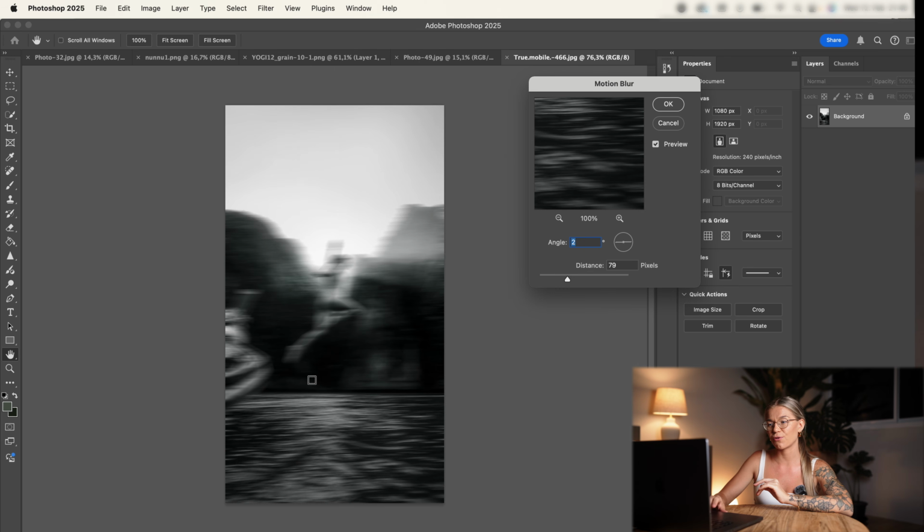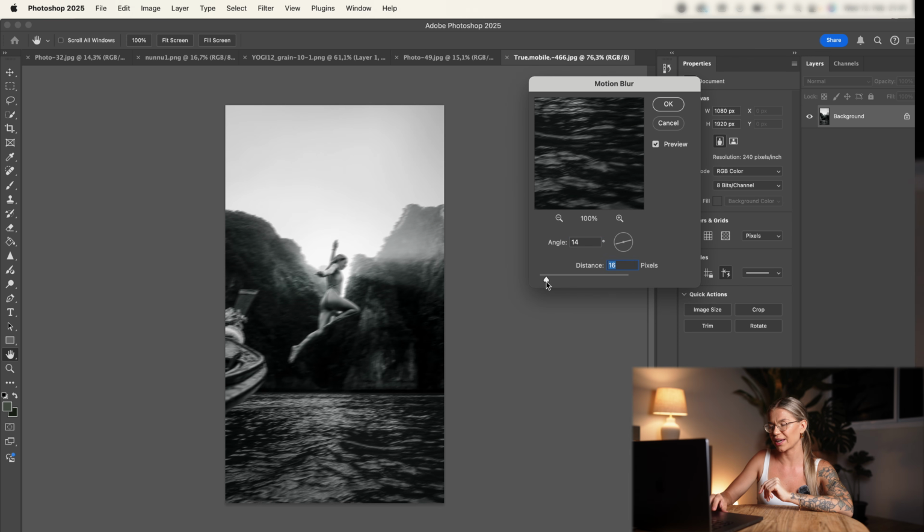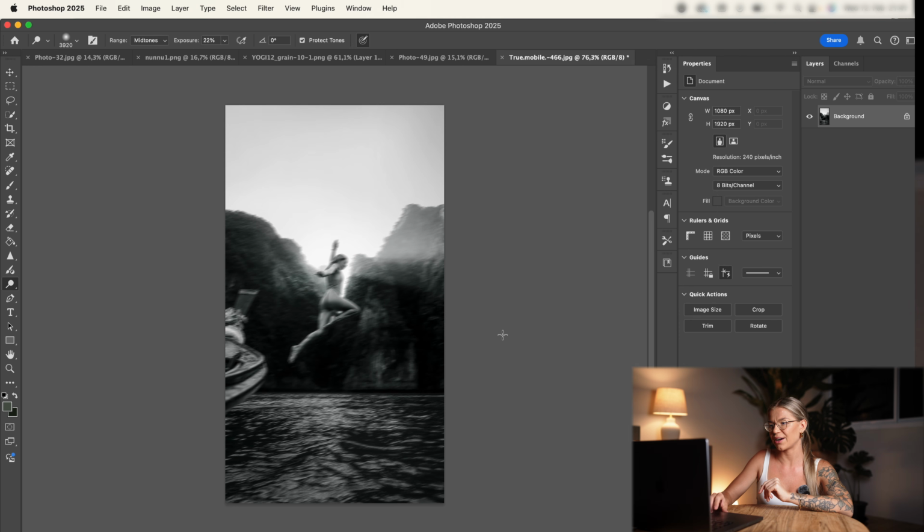Now this will make your photo look like it has a lot of movement to it, and from here you can select the intensity of your motion blur as well. So maybe I'm just gonna put it like so, and from here I can choose the angle of my motion blur, so try to match it to your movement direction. I will maybe put this a little bit less so I can still see my model, and now it looks pretty fun.